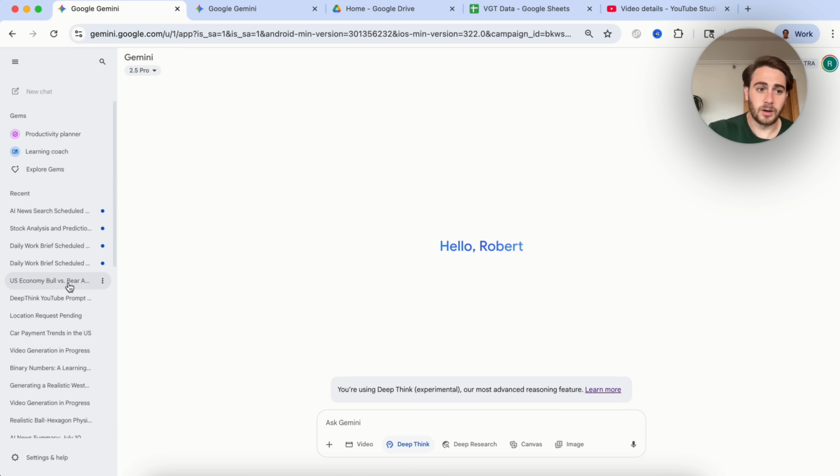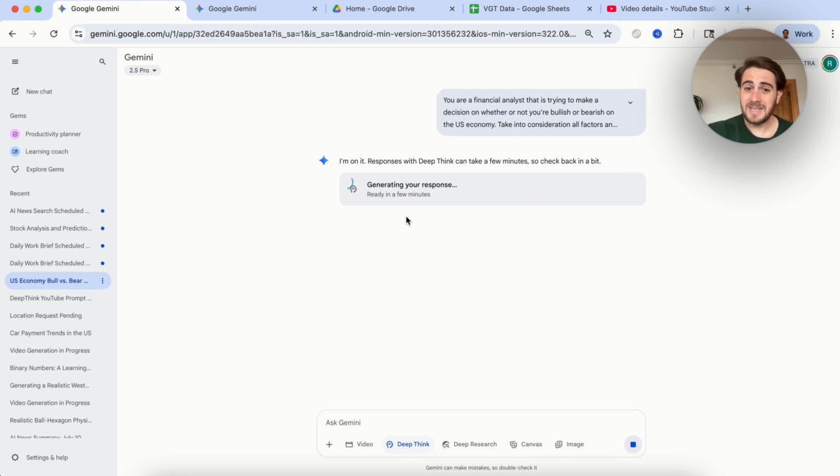If we come over here and look at something like this, we could see this is going through and it looks very similar to DeepResearch. But what's actually happening here is this is spinning up multiple versions of Gemini in the background, and they are all thinking about this one problem differently. So essentially, imagine if you ask somebody a question and instead of just getting that answer from that one person, you had that person replicate themselves 100 times and think about it in 100 different ways, and then all those things converge on each other in order to come up with new answers.